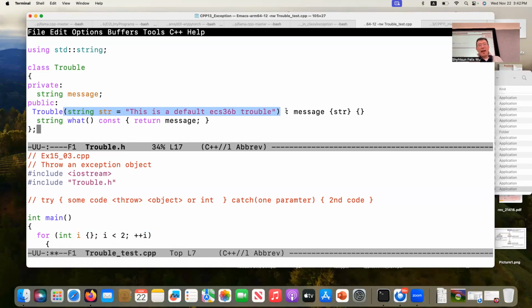And then what comes after the colon is essentially the assignment or initialization for your private member. So you can say message is initialized as str. Where's the str? Str is here. And then after that is the body of the constructor Trouble, which is nothing. So I'm basically doing this. Yes, you can have multiple throws.